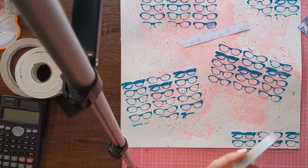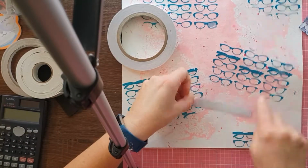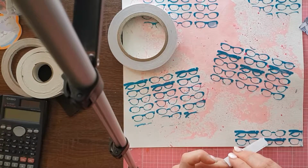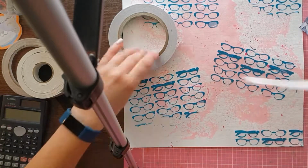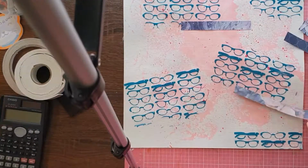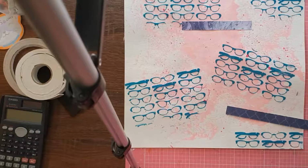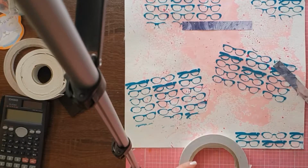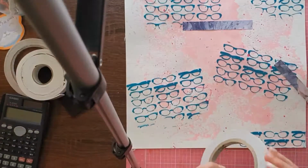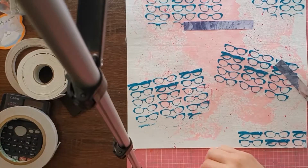I then just used double-sided tape and I just stick them all down. I'm pretty certain I edited out the sticking down. I don't know. I don't think I kept it in. Or maybe I did. Who knows? Right now, my memory is really bad. Like, I can't remember what I did 5 seconds ago. It's been a very rough week with my head at the moment, so I have no idea.